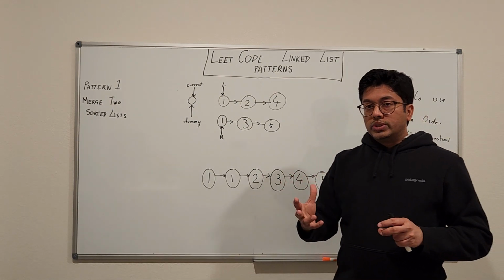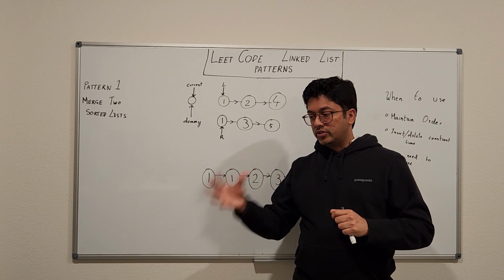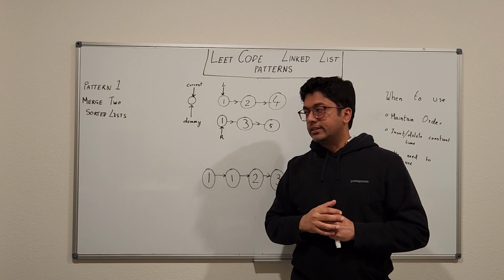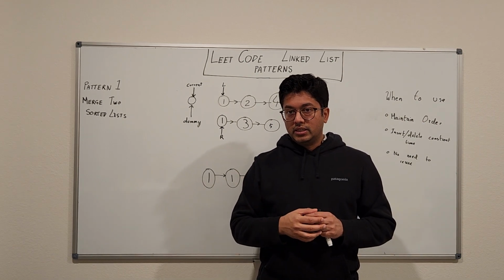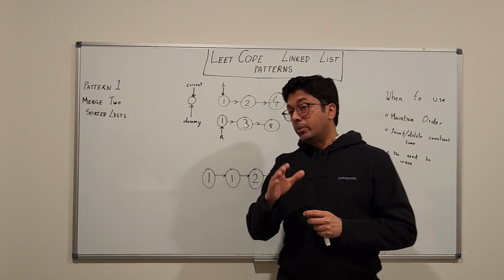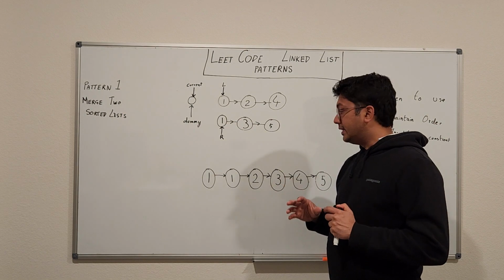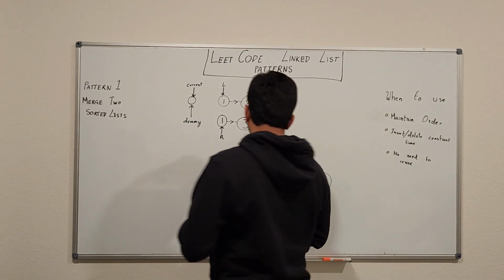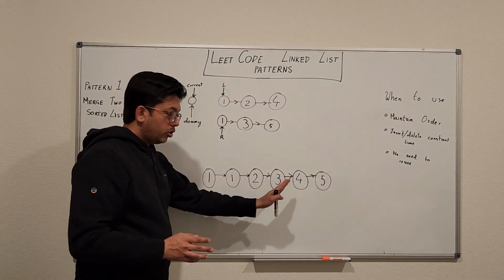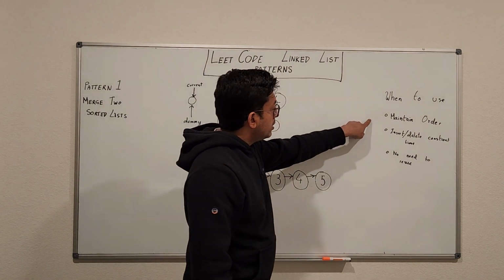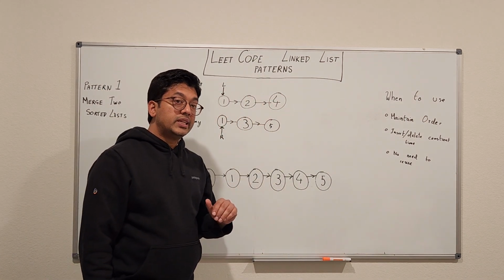So when would you use a linked list? This is where the LeetCode part starts. If you have to recognize that this is where I want to use a linked list, when would you use a linked list? Suppose you have a requirement where you want to be able to insert or delete in constant time, and you want to maintain the order. So you want to maintain this order in the list of items, and you want to be able to insert and delete from anywhere in constant time. What I mean by that is, suppose I want to be able to remove 2, or I want to add items here. All of that should be constant time and the order should be maintained. So maintain order, insert, delete in constant time, and no need to resize. Those are the scenarios where you will use a linked list.